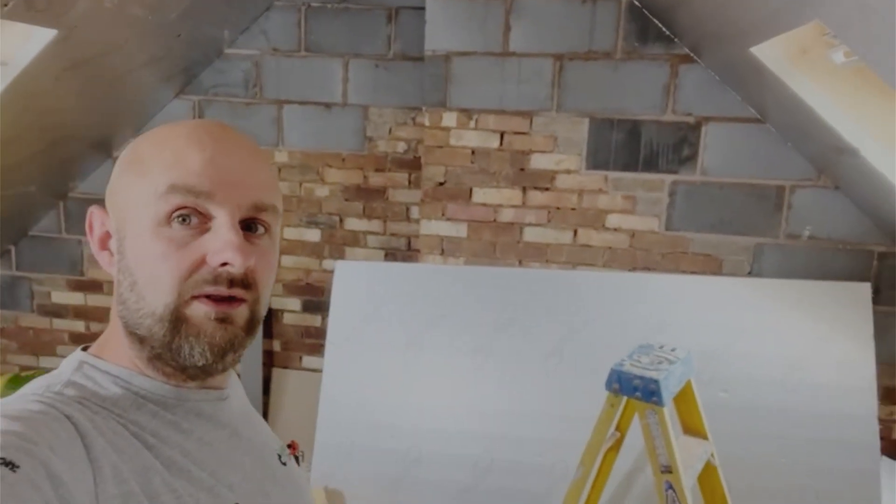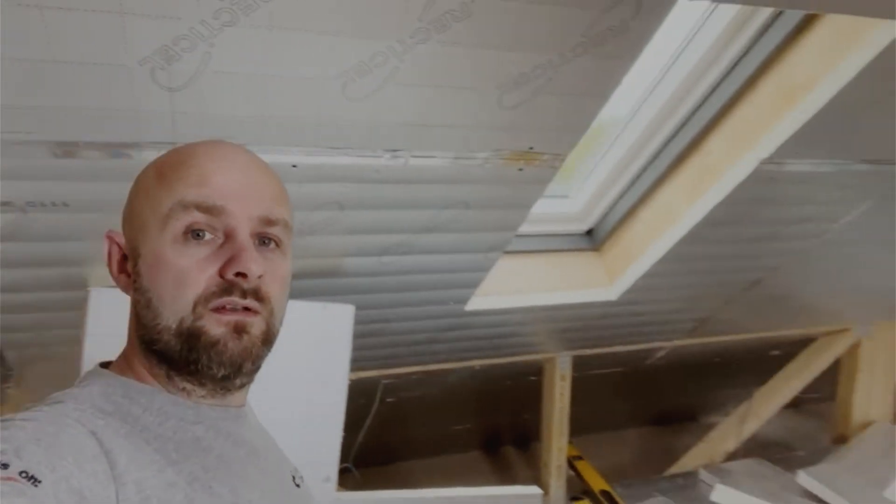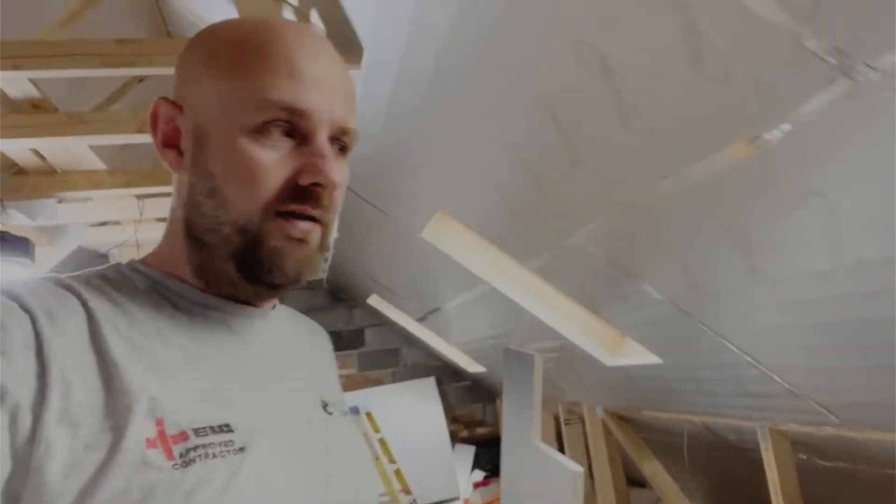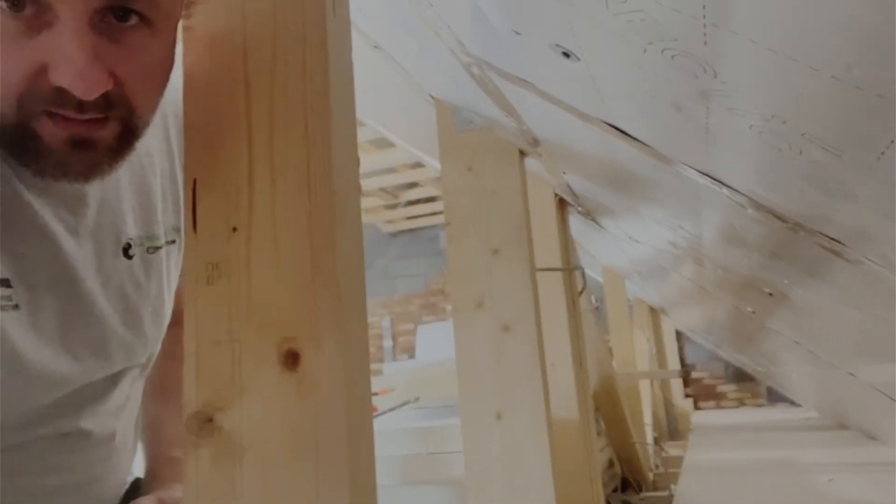Got to insulate that wall as well because it's not deep enough. Let's give you a quick 360. Jack and Cloudy have been really busy. I'm actually really proud of Howard — look at that. It's been cut around these timbers absolutely perfect. Beautiful job. So he's been really, really enjoying himself.